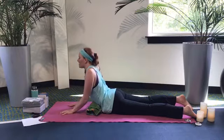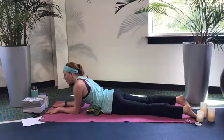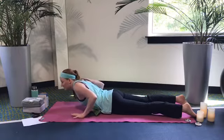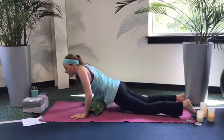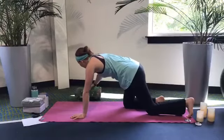If you're on your hands, coming down to your elbows, we're gonna go ahead and put our palms down under our shoulders and engaging through the arms as you press up to a tabletop. And then go ahead and move that blanket out of the way.